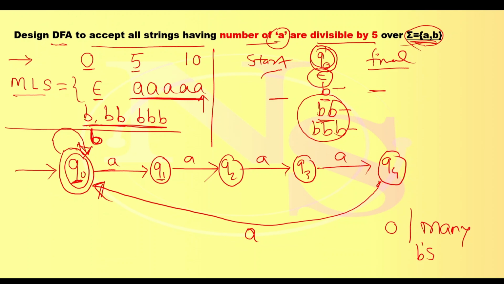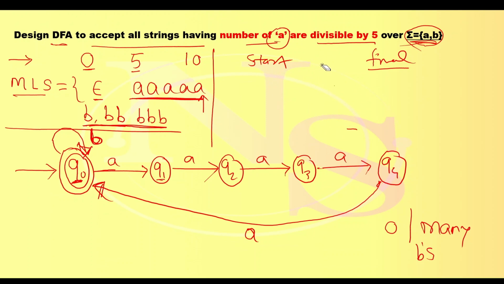Now similarly try to make Q1 deterministic. How will you make Q1 deterministic? Same question, same process. Which state do you want to make deterministic? Q1. So write down Q1 here. For which symbol? Symbol is b. Ask similar kind of questions to yourself. How to reach Q1 from the starting state? Starting state is Q0. How to reach Q1? By reading a. So write down that a here.